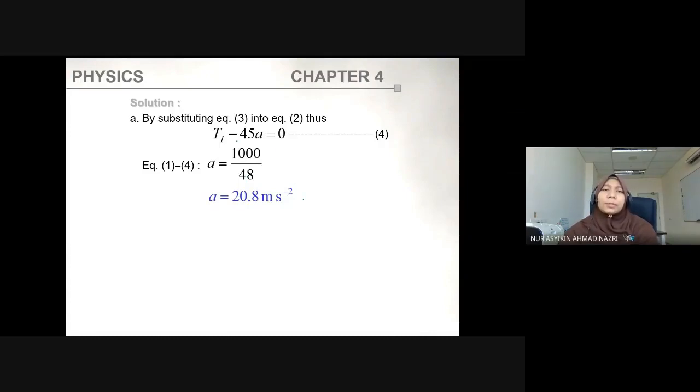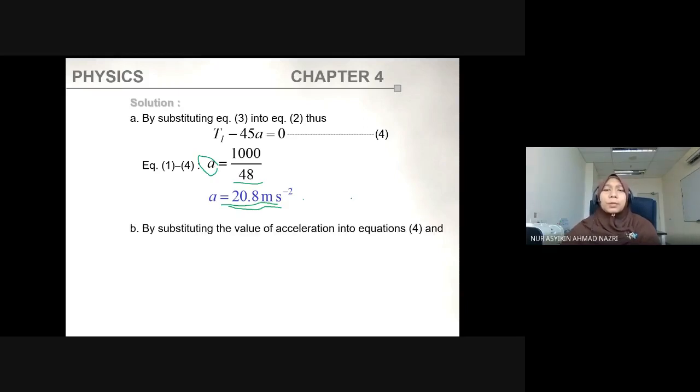So make sure, macam saya cakap tadi lah, bila awak substitute tu, make sure your acceleration yang awak dapat value. Kalau awak dapat value untuk T1 dulu, T2 dulu, then baru dapat acceleration, takut waste your time. Then bila dekat B, awak pun cakap dekat examiner, sila rujuk jawapan di atas. Takut examiner tak berapa berkenan cara awak tu. Okay, that's why saya encourage you, please answer the question. Baca soalan betul-betul. Kalau A nak acceleration, cari acceleration dulu. Don't need to find the other things, so that it will save your time.